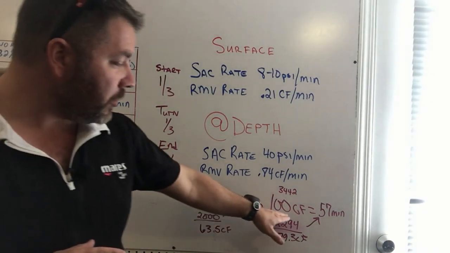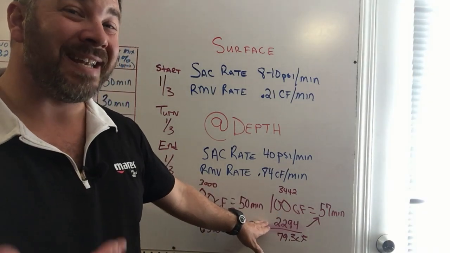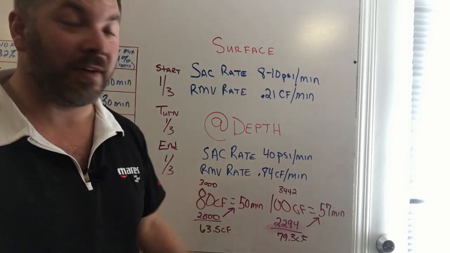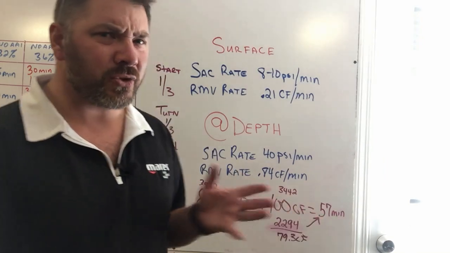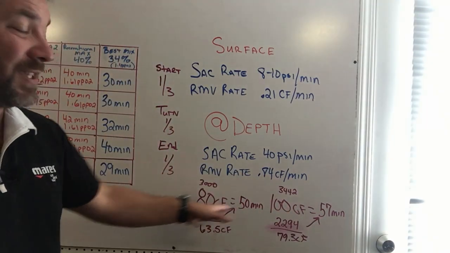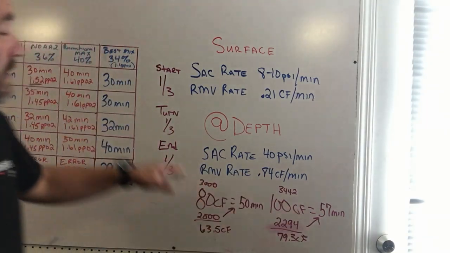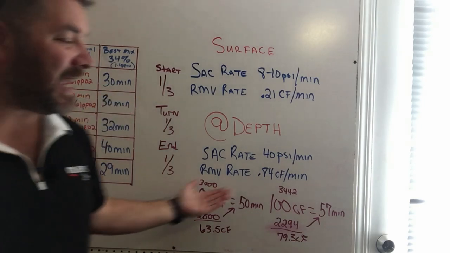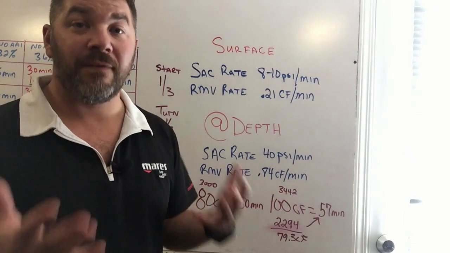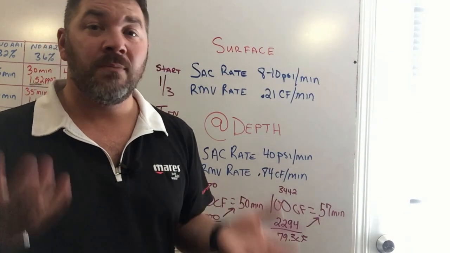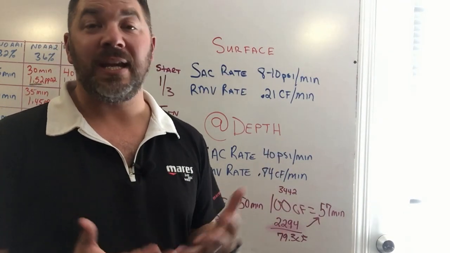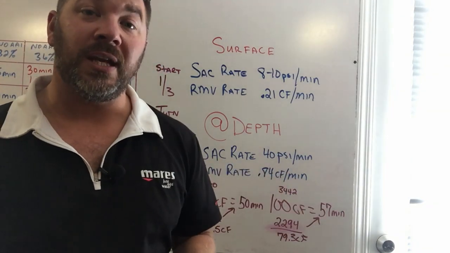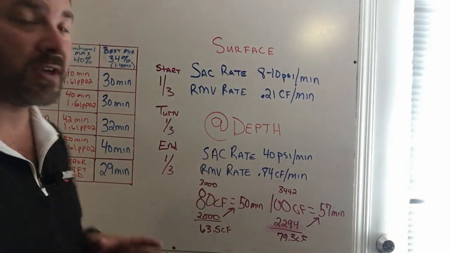If I look at the 100 cubic feet with only 2294 PSI to use or 79 cubic feet of gas, that's actually going to give me 57 minutes. So it's really not that big a difference, only seven extra minutes. Based off what we determined in the first video of 30 minutes being my maximum viable bottom time, either cylinder will really work fine for this particular dive. Even based off the rule of thirds I'm going to have plenty of gas to make it back to the surface even in an emergency, but there's another factor that I need to put in here to help me determine which one's going to work best.